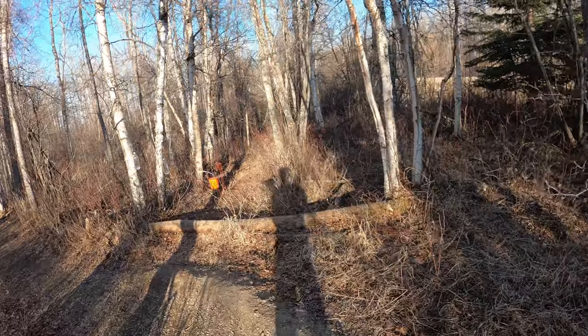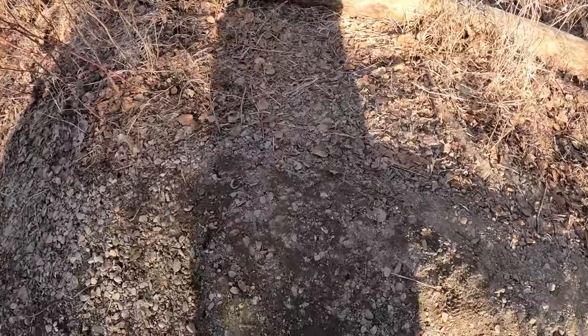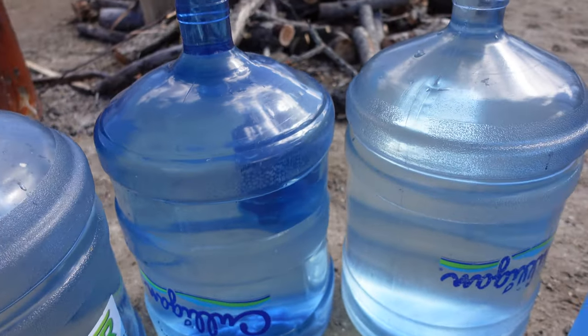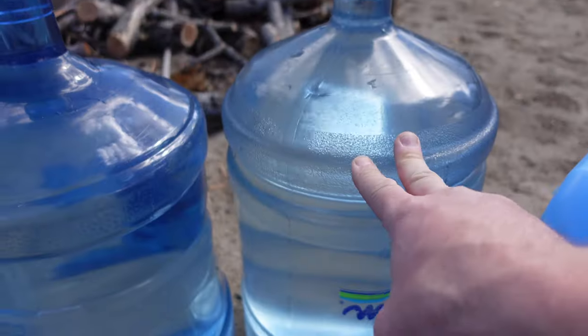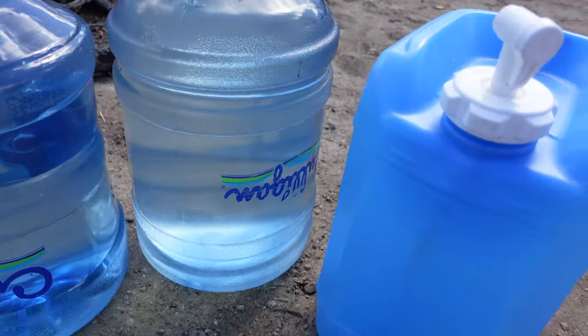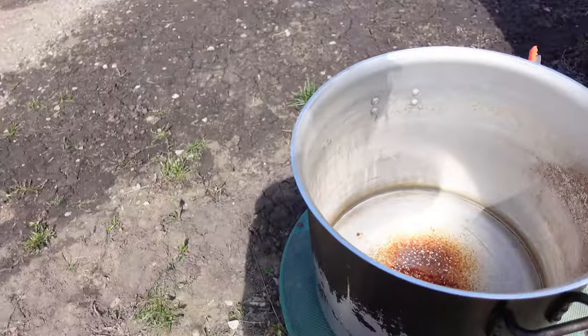Warmed up a bit today, that's why we got so much sap. Okay, I collected it. Those are 18 liters. I got three of those. They're all full right to the cap, so it's probably 19 liters. This one here is a 19 liter and it's full to the cap too, so pretty much 4 19 liters, I think, full.